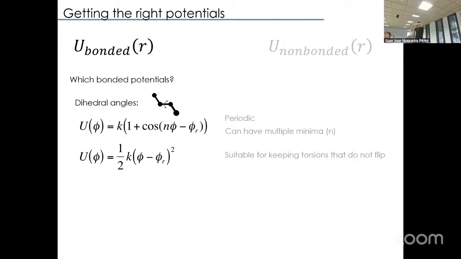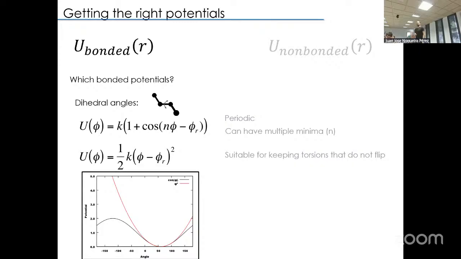And then the dihedral angles. The dihedral is a torsion, right? There are two types of torsions you might want to keep in your system. One is the periodic torsion, which corresponds to a bond that can just go around itself several times, like rotate around there. The other is like in rings or similar, which should always be more or less in the same orientation and should not flip over. And for that, you have two different potentials. This is the periodic one, so they can keep on rotating. This is the one that should only have one minimum, and these are their shapes. Now, this is pretty standard, and probably you heard about this in the MD talk, so nothing special here.